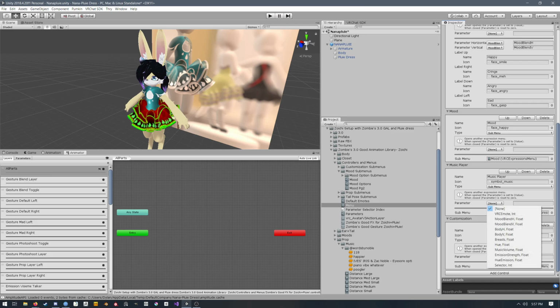You put in a parameter that's essentially a kill switch parameter, and whenever you go into the menu, it would set that to 1, and whenever you pick that option of the tail, it would change that parameter to 0, or anything else. And because the menu is no longer 1, it just closes all the menus.